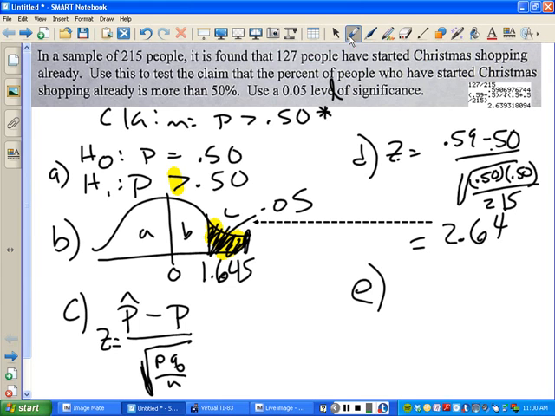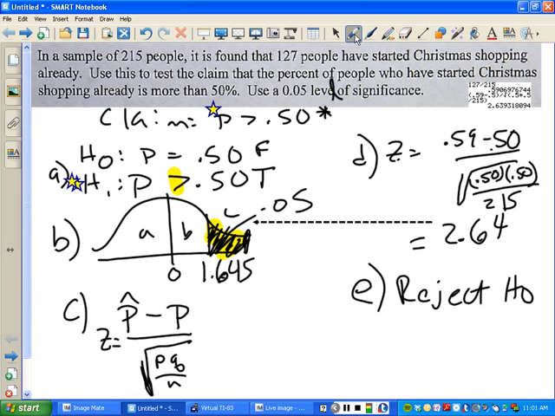What does that mean? Do we reject or fail to reject H0? You reject H0. If it's in the non-shaded area, you fail to reject H0. Now, if you reject H0, what are you saying? You're saying that H0 is false because you rejected it, and you're saying that H1 is true. So what does that mean about the claim? Is the claim true or false? Well, the claim was H1. So the claim is true then.